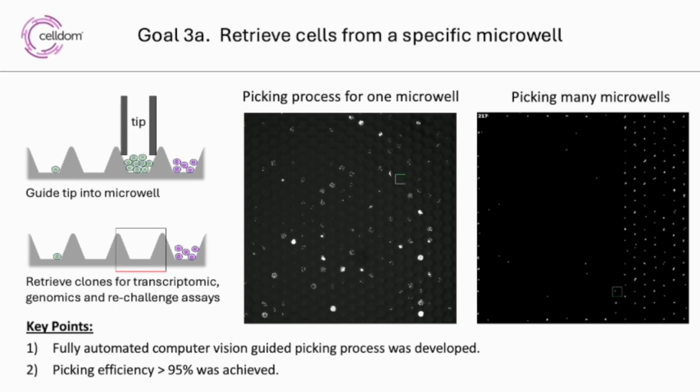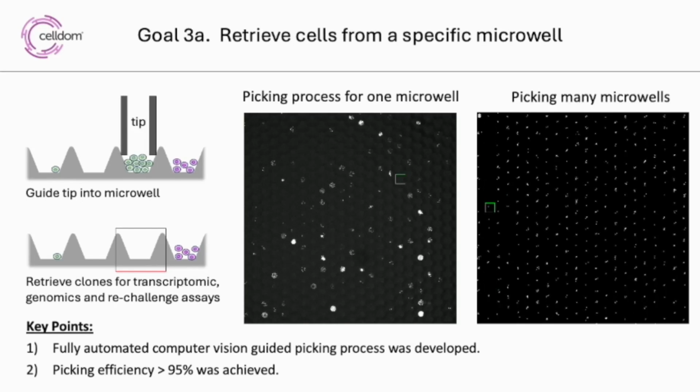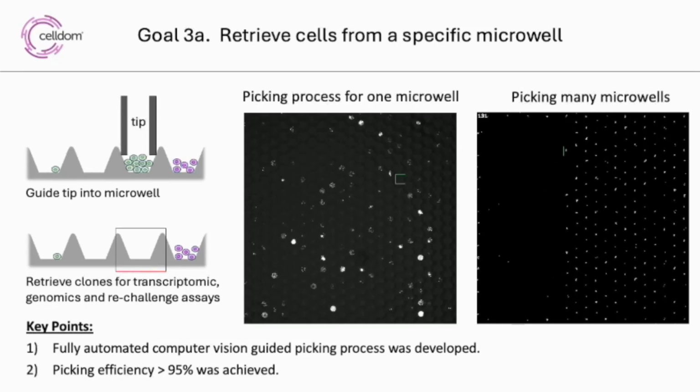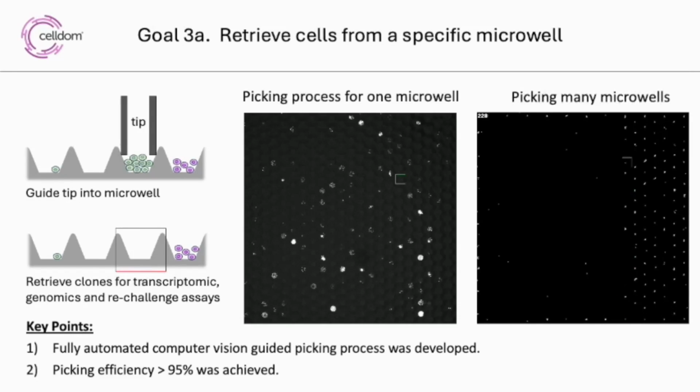microwells. So to assess the robustness of picking efficiency, we performed a picking test in which cells were loaded with fluorescent beads, and the instrument identified the microwells based on position and then retrieved beads from microwells going from left to right. So in this example, we found that 95% of picking events were successful, which is defined as the removal of a majority of beads from any individual microwell. And as you can see, we've basically vacuum cleaned from left to right all of the microwells on this screen.